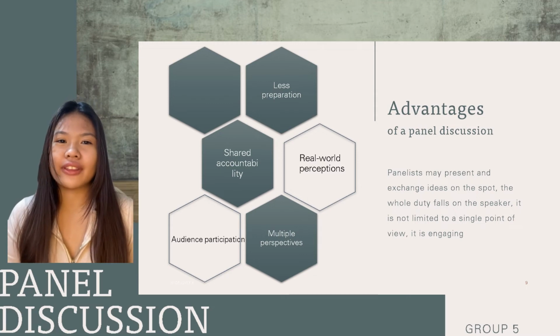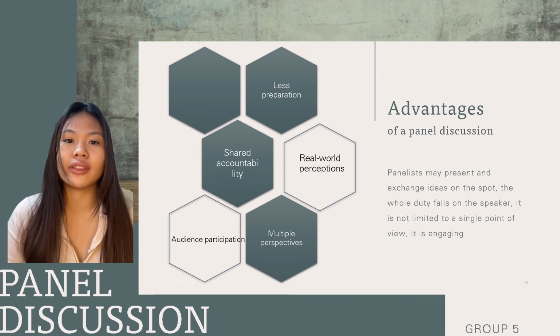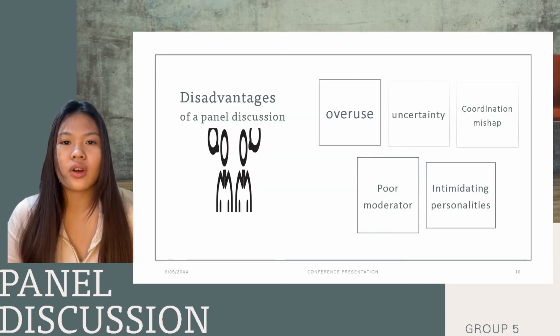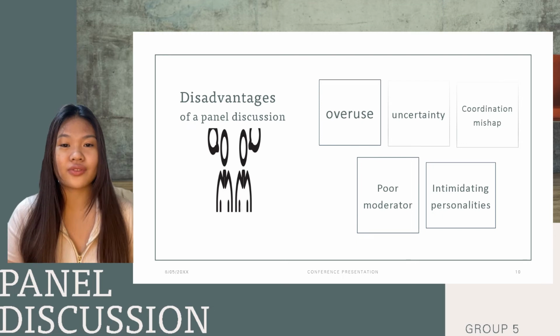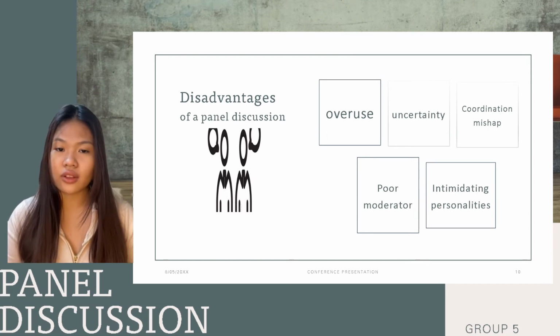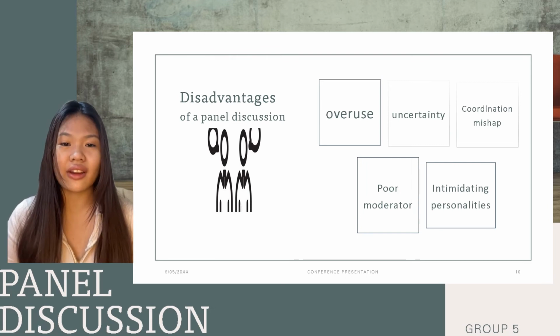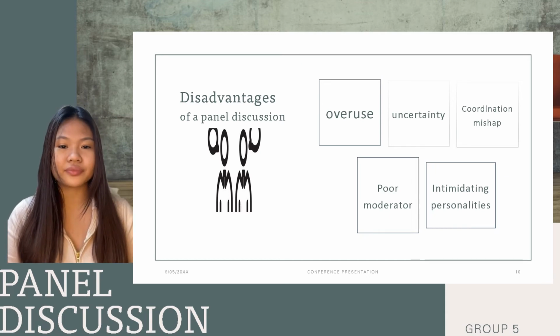There are certain advantages to having a panel discussion on the team, but there are also some disadvantages associated with doing so. First on the list is the overuse of the format. It is possible that holding sporadic panel discussions during your conference or convention might be a useful way to liven up the day. But on the other hand, leaning too much on this kind of format could make the event appear tedious and uninteresting to the people who are participating in that particular event.